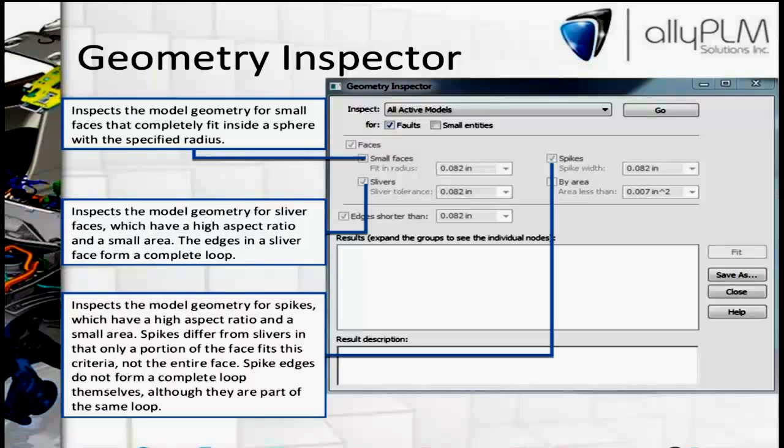You can look for spikes, which have a high aspect ratio and a small area. The difference between those and the slivers is that only a portion of the face will fit that criteria, not the entire face. And you also have the by area, which will search for faces that are smaller than this given area.